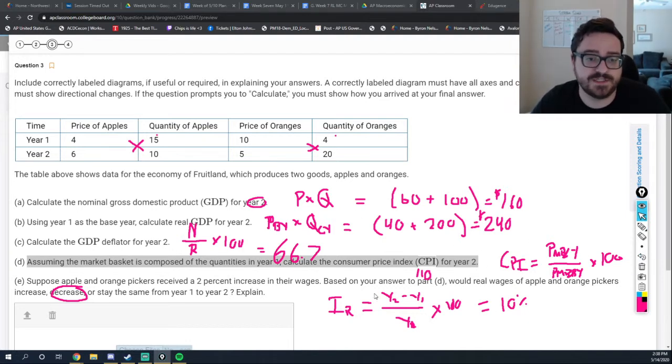What you need to understand is this part. I think this is more important. If your CPI is 110, that means from your base year you've had 10% inflation. If your CPI is 140, it means since your base year you've had 40% inflation. That was the whole point of CPI, that it would let you figure out inflation rate relatively easily. You could also do this formula for GDP deflators if they asked you to. They didn't. They said based on your answer to part D, not part C, so don't worry about it there. But you could do this with your GDP deflators, and you would have found out something very different.